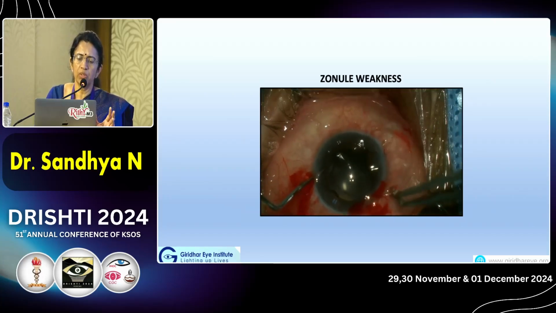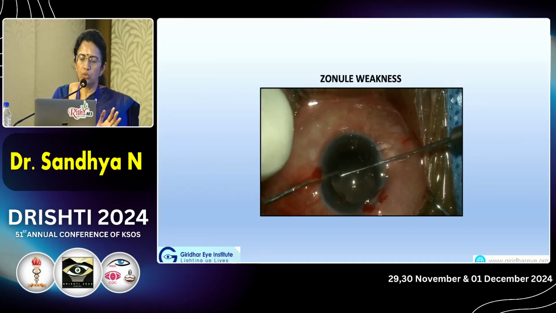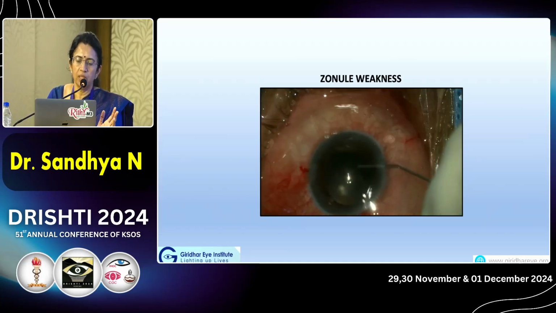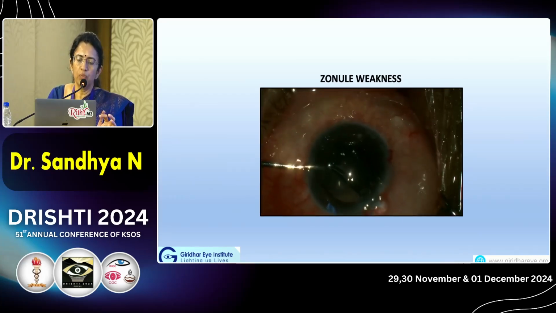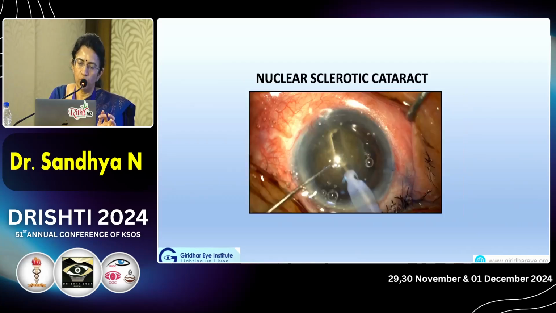This CTR gives equatorial support to the capsular bag, and it uniformly strengthens the zonules. Once the CTR was inserted, the oil stopped coming, because it is strengthened by the CTR. Afterwards, the bag was filled with OVD and the lens was placed, and this case was handed over to the VR surgeon for oil removal.